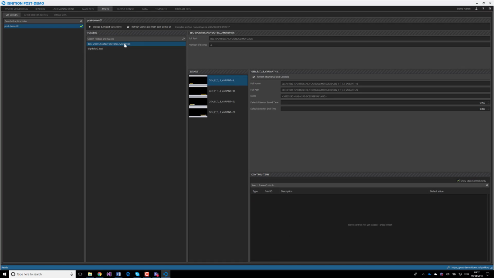And if I now click on that scene, we can see these different scene variants here with their thumbnails. So this is much like the view into the graphics hub that you get from Graphics Hub Manager, or indeed inside of Viz Artist. So it gives the same.